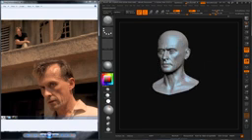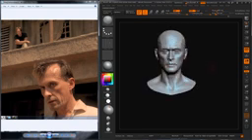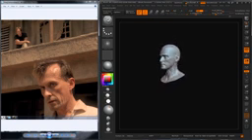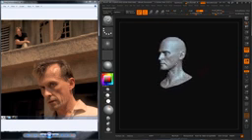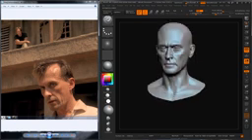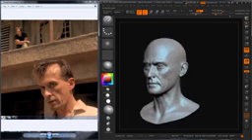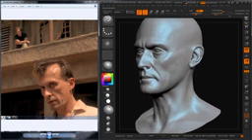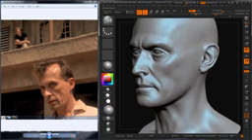The neck, this is just the basic anatomy. But we can get into it a little bit better now. Still want this to be more like that.